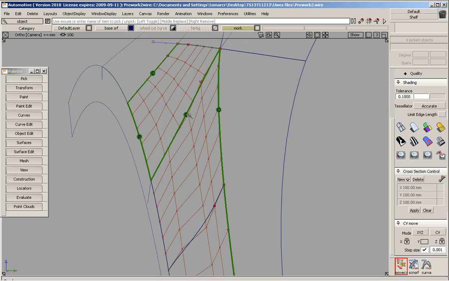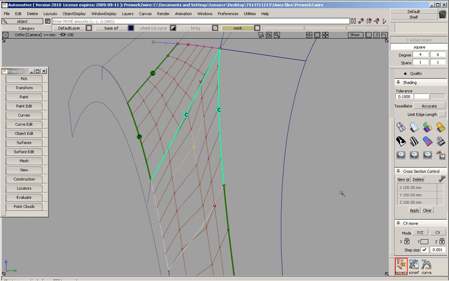Now we've got to be careful here that we don't break curvature. So this is our curvature CV there. So it will be positional tangent curvature. So let's see what happens when we move this one. Now watch this CV here when I do the movement. Okay, as you can see here, it's moving down. Okay, we're not breaking. Perfect. Okay, maybe that'll be a little too much, so we're going to have to probably move this one a little bit.